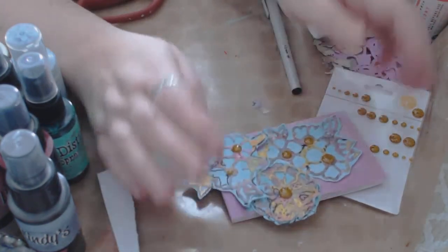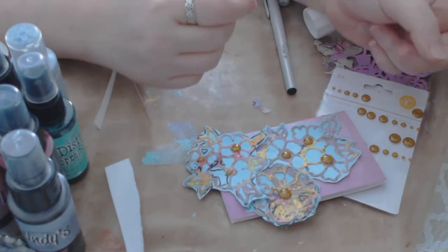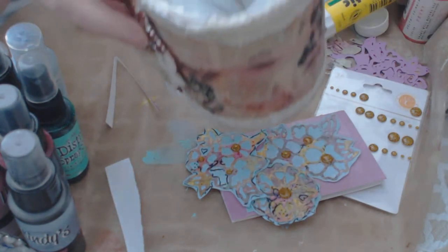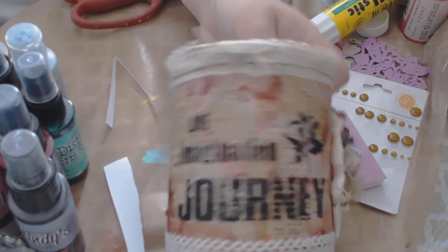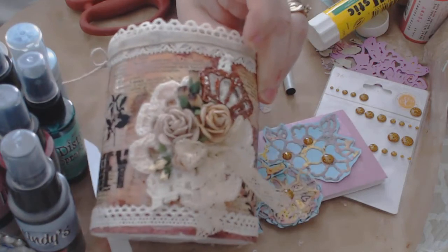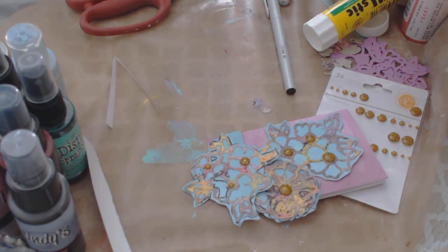So that's my little tutorial for today, but I am coming back this week with another tutorial about my cans that I have over here that I store my glue in. If I can get this out of here now that I have so much junk on my desk. These guys, I will be doing a tutorial this week for these. And I keep my glue in there. So that's what that looks like. So I am going to come back and show you how I made these. I have a couple here. And so stay tuned for that later in the week.